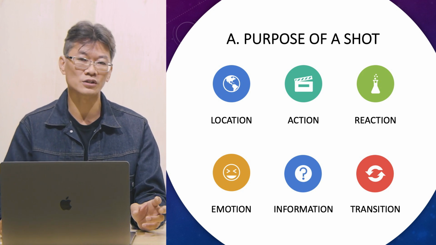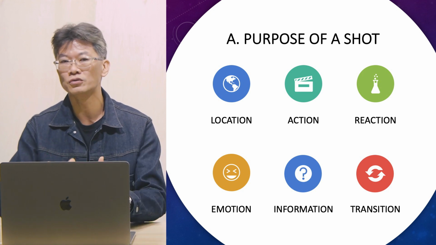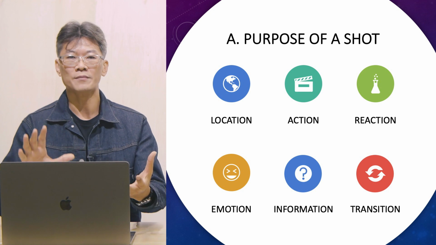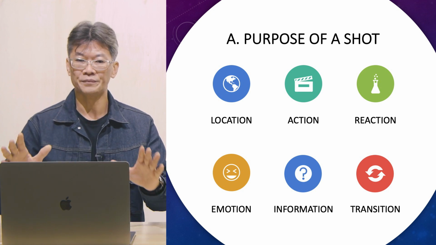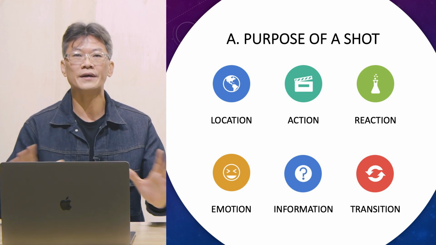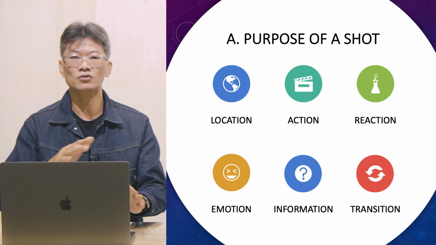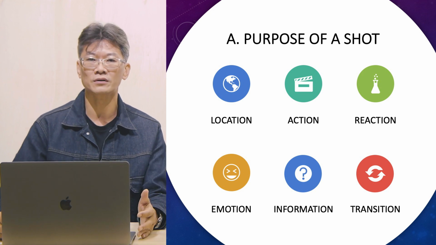And lastly is transition. Some of these shots we will want to have a transition between one shot to the next, and these transitions are important to consider for how we can bring the videos together seamlessly. You can start with a single camera to 2 cameras, and you want to transition them nicely together. Transitioning from one camera to the next has certain rules and guidelines as well. We will share more details as we go on.